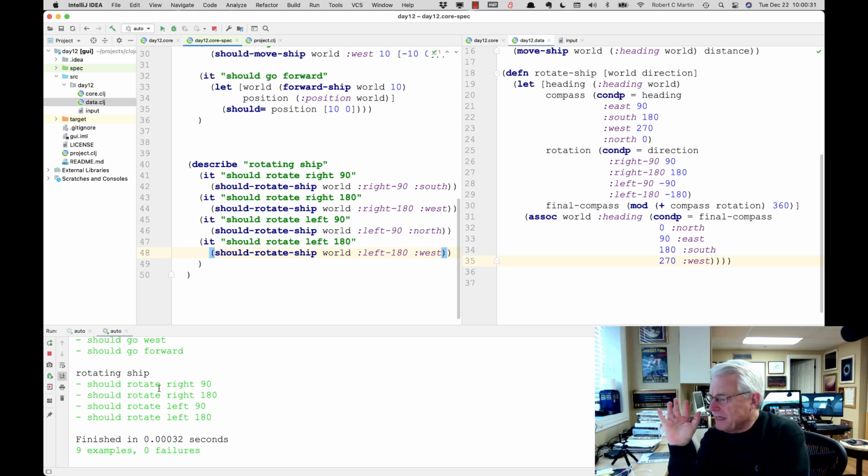So now let's do this. I want to execute a list of commands. And we know what these commands are, right? So let's do that. Let's execute a list of commands.